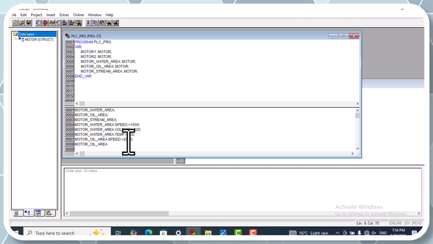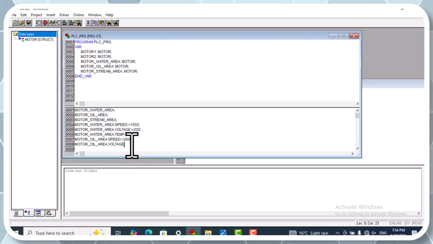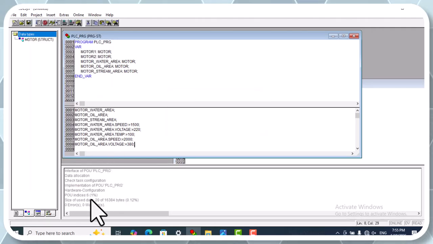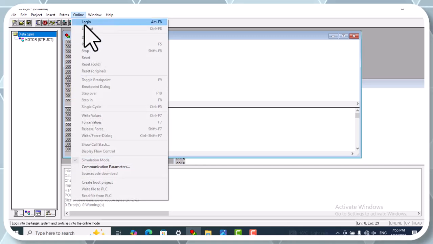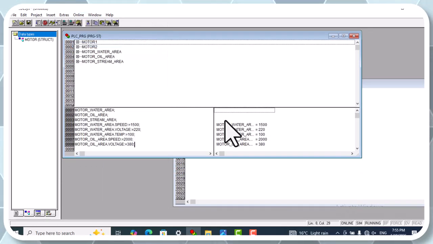Okay, it's a simple example and we can use it. And the voltage is 380. And now let's compile our project. We have no errors, and let's log in and run the program. And you can see you can get different properties for the different motors in your area.